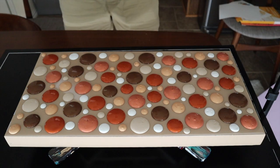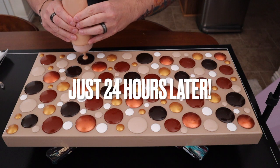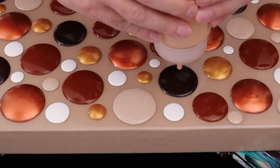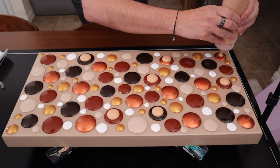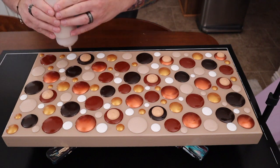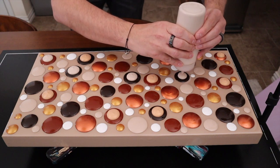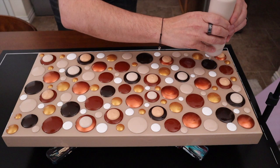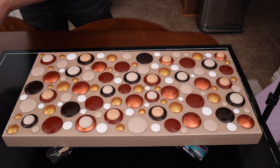Now, I believe that we're getting into the end of that first day, and look, it's 24 hours later, and as you can see, the colors on the blob have really changed and come alive, and it just looks so different than the paint that's in the containers. When they dry, they magically just turn beautiful. And this is just some more blobs that he's going over on that second layer, and I just love this piece already. I love the colors that were chosen, and oh look, another blob. And so I'm gonna go ahead and let you guys watch some more of these blobs and get back to you.